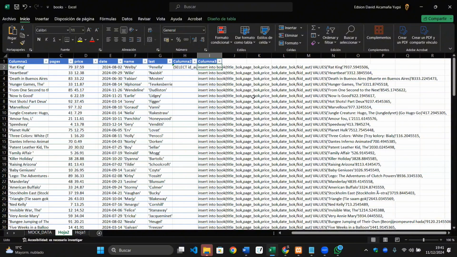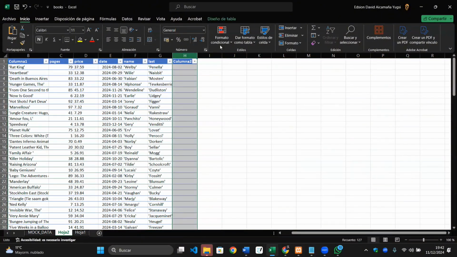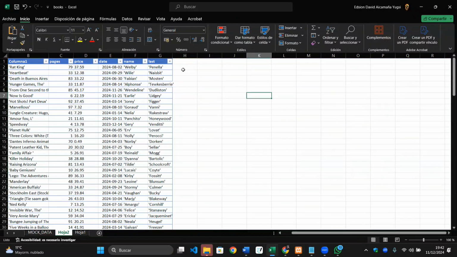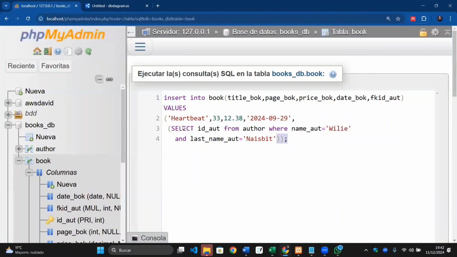Book price. Okay, value. Control C. Repeat and create the new query. Concat, this location.